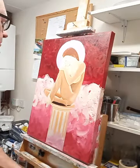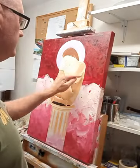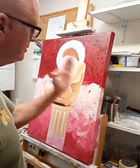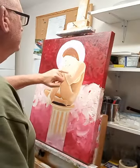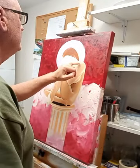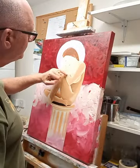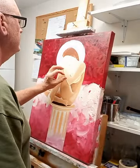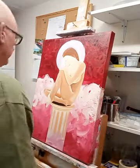It's the right sort of tonality, but I'm not overly keen on the way I've got down there, so I need to do some more work on there. I want to blend that in better, because that dark just ends too quickly, so I need to feather that out better. What I want to work on tonight is this area: the bottom of the neck, around my collarbone, cleavage, and that shoulder. That's looking okay. I want that to be lighter than this, so there's definition to it, and it looks like that's in front of this, so that recedes and that comes forward. That's my plan with that anyway.